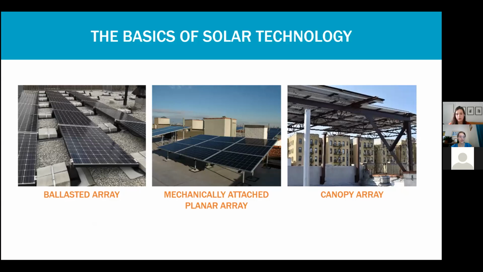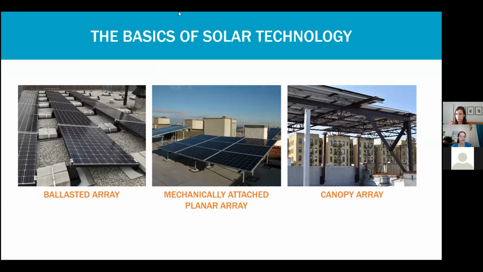There are 3 main types of solar installations on flat roofs in the city. The most common is a ballasted array. This is where they're just laid out on the roof and held down, as you can see, with cinder blocks, or something akin to that. So there's no or very few roof penetrations, and it's very cheap and simple to install for the solar installers. So if you have the roof space for it, we usually recommend the ballasted array. And as you will be able to see in the feasibility tool, we default to that most of the time.